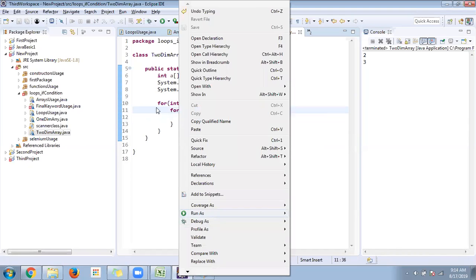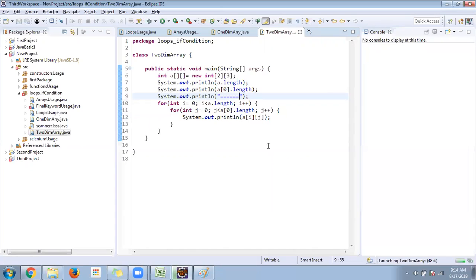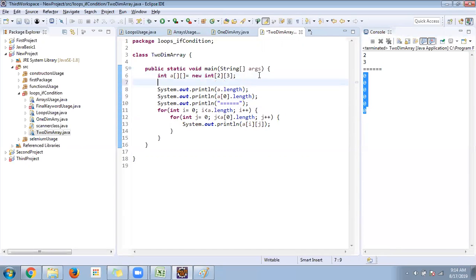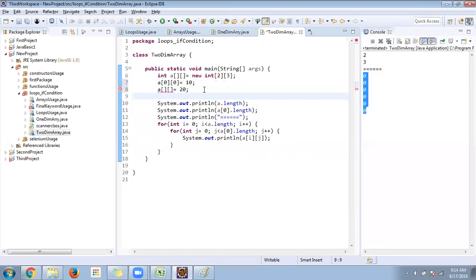Now, if you run it, here I'll just print it. It prints nothing because I have not stored any values. That's the thing. I'll store the values here. A of 0th row, 0th column is equal to 10. For a 2-dimensional array, we cannot assign like 10, 20 and all.